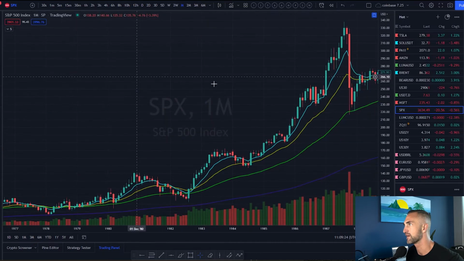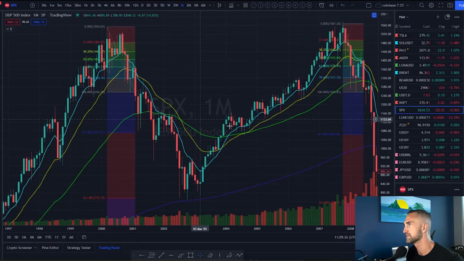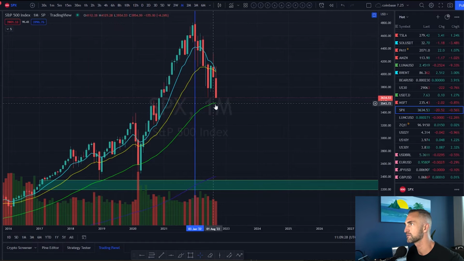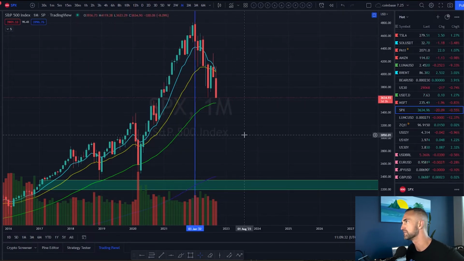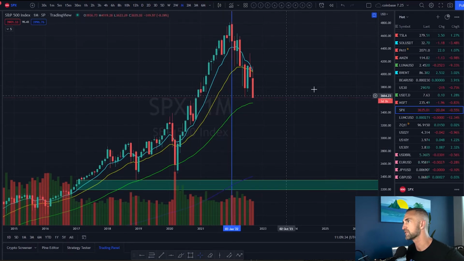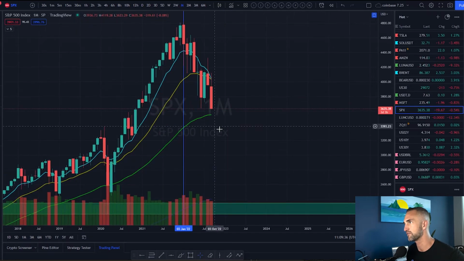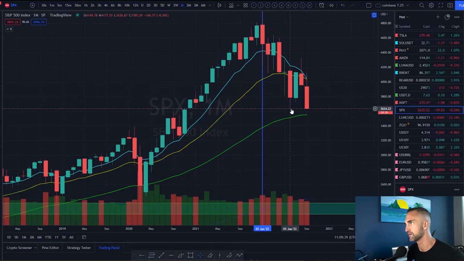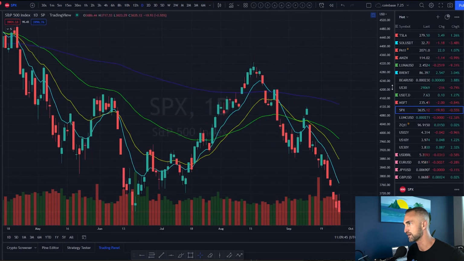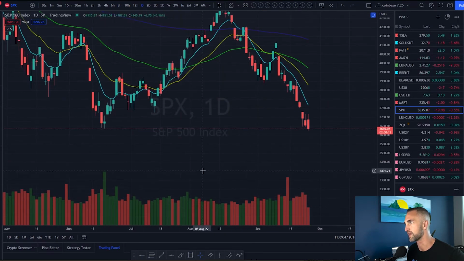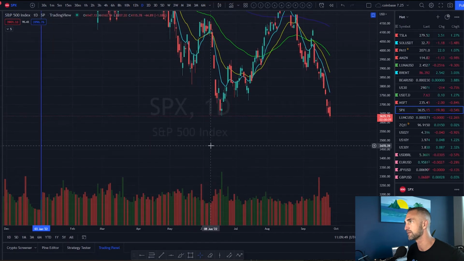Bouncing off the green 55 on the monthly time frame. Let's see if that lines up here. Oh, look, what do you know? Green 55 on the monthly. It looks like we're heading down there too. And we just took out the low on the S&P, which everybody's been watching from the June low. And you can more clearly see it on the daily time frame, which we are going to close today with a bearish engulfing candle, implying continuation to the downside.